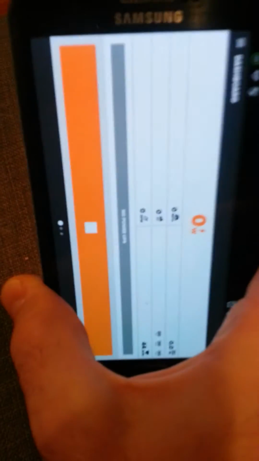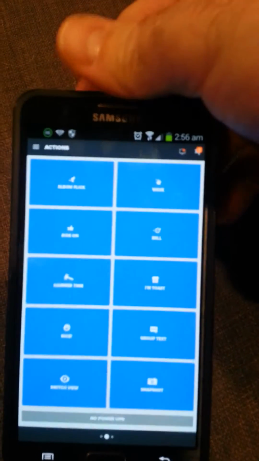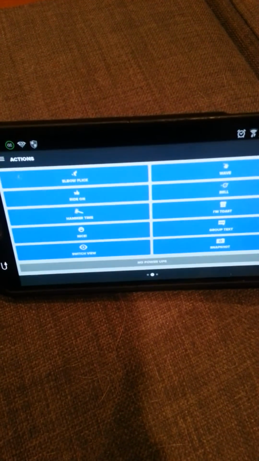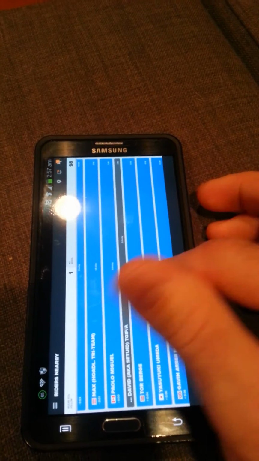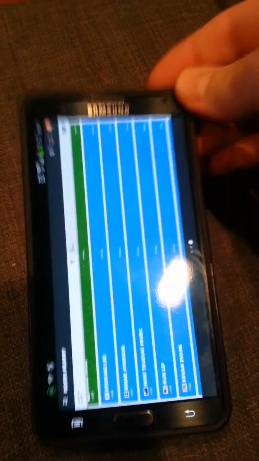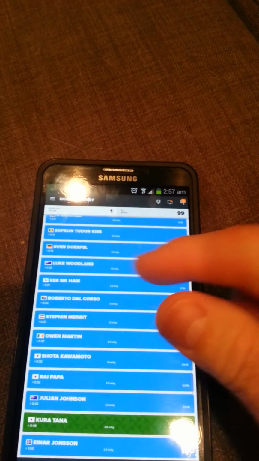Or, you know, I can go back to portrait. I can go back to those action screen and see my buttons. Or maybe go this way. Whatever I want. I can go to the rider list. It's all there. Portrait, landscape, upside down, right side, but it doesn't matter.